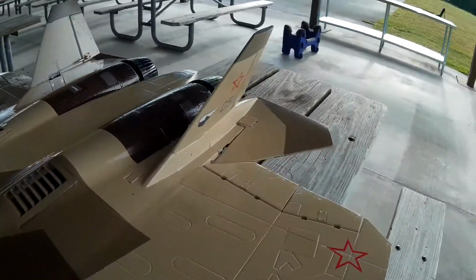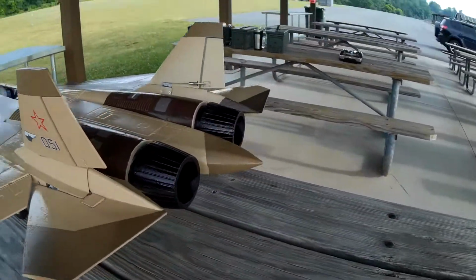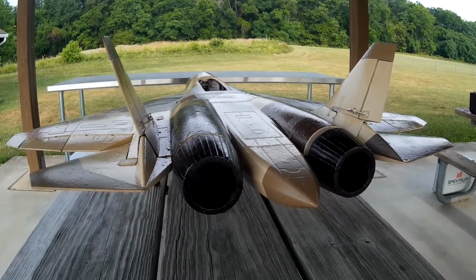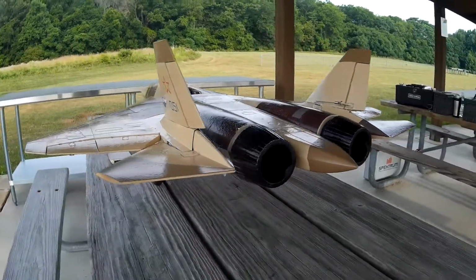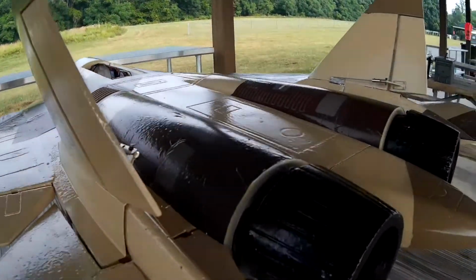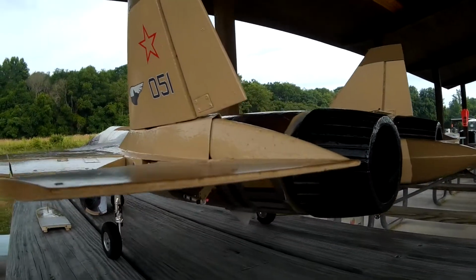I did everything you can imagine with the programming, and it didn't work. The motors kept stuttering, and it didn't do a good job. So I swapped them out to the trusty Hobbywing 80 amp ESCs, and they worked perfectly.